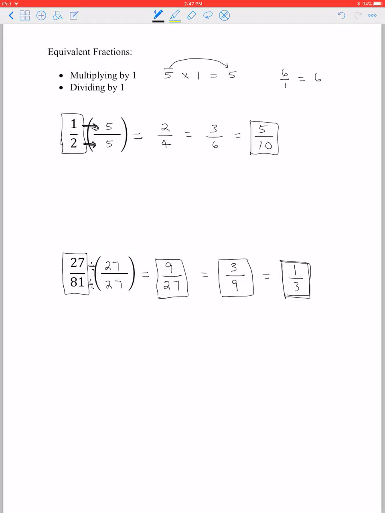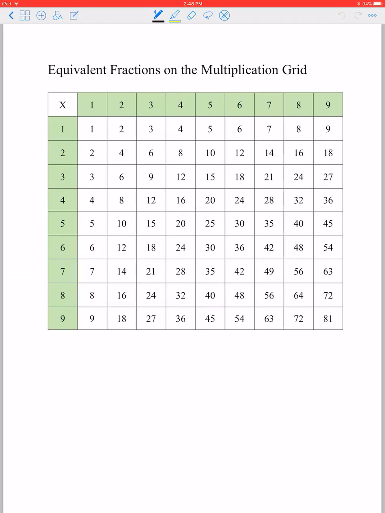Now, while we're at it, we're going to go ahead and go to this next page, and let me show you some equivalent fractions that you can find and use right on the multiplication grid that we use in the classroom. So let's just pick a fraction here. Let's say 3/6. Now that looks like a fraction right there, 3/6. And that is the same thing as 6 divided by 12. Both of those, in fact, are 1/2. But we just have all of these fractions on this multiplication grid. 3/6, 3 divided by 6 is exactly the same thing as 15/30. Hey, that's 1/2 also. How about 24/48? That's still 1/2 also. So all of those fractions are equivalent.